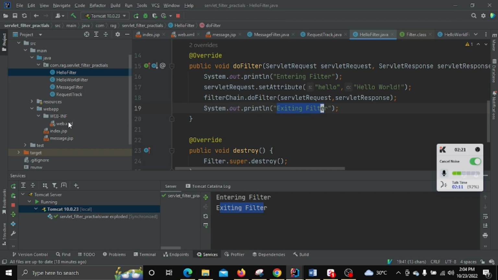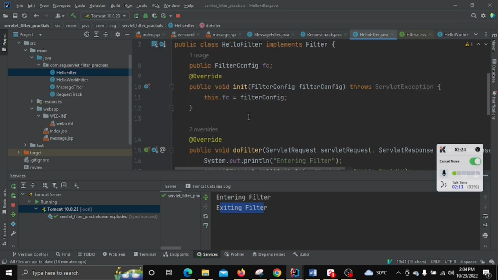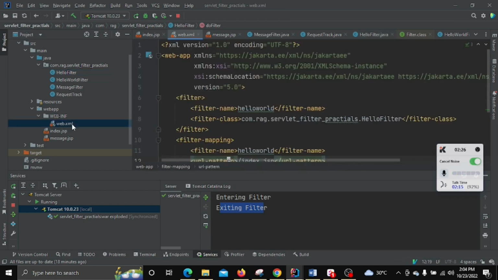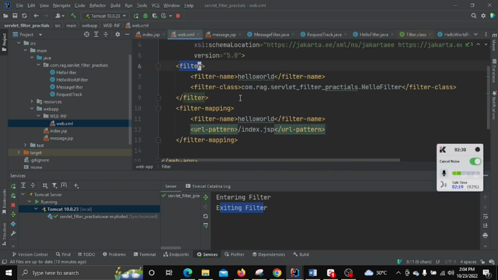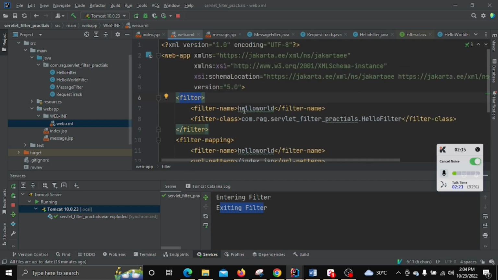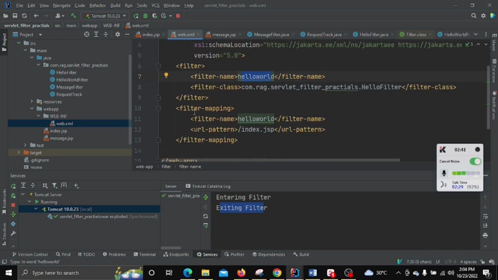After creating the class, you have to declare it in the web.xml. That's what I did here. Use the filter tags, and in the filter tag you have to set a name. Hello world is the filter name in this case. The class is HelloFilter, this one. After that, you have to map the filter to let the container know the filter is only applied to this servlet or this JSP.